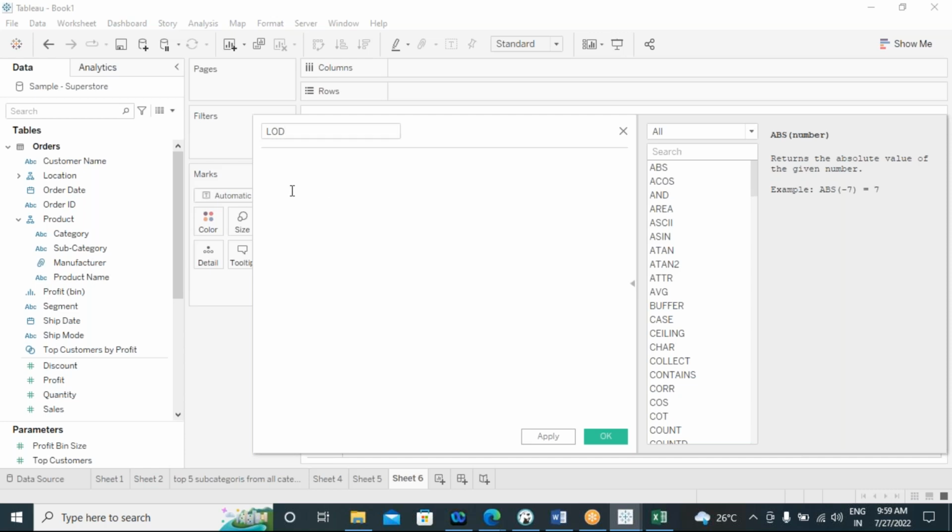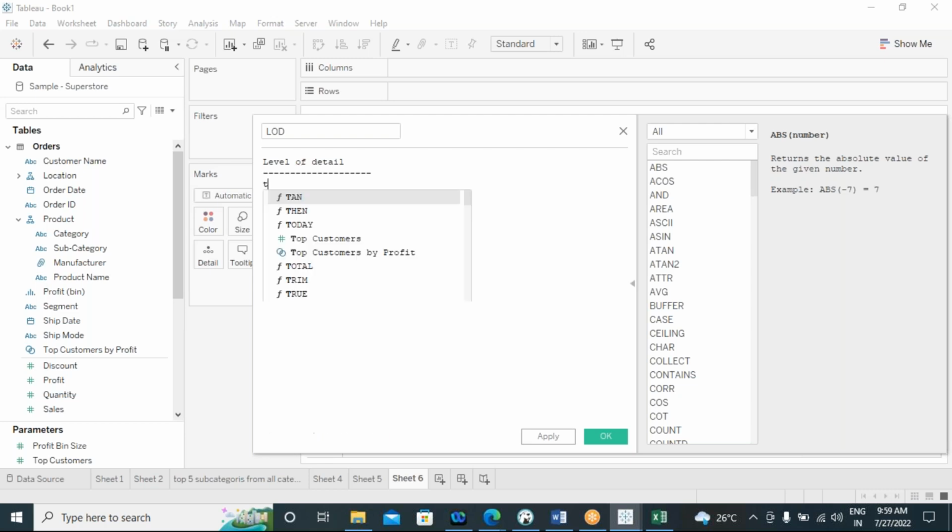LOD stands for level of detail. You should remember that definition: level of detail.